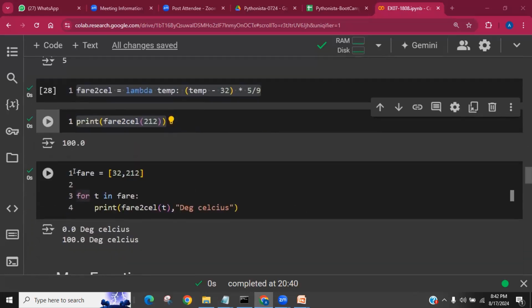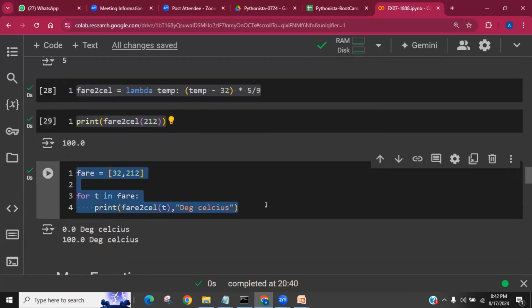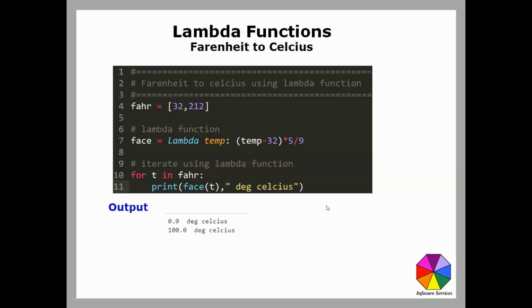So here, this is a list, looping through a list and using the lambda function here. Okay. I'm back here.